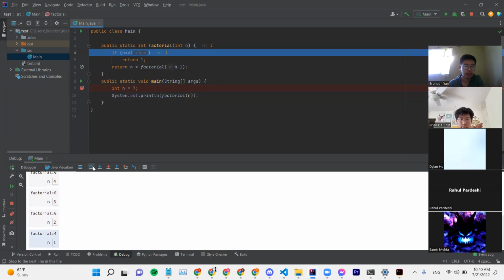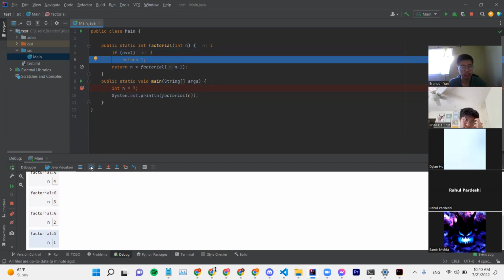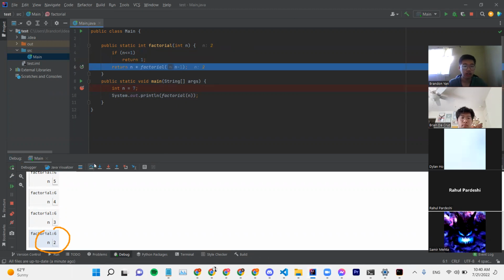And now we're hitting the base case. So since we hit the base case, this function on the bottom left is going to return 1. So now let's run next. And now it just returned 1. So now f of n minus 1 is equal to 1. And since we're on 2's recursive call now, since that's the latest item on the stack, this is 2. So 2 times 1 equals 2. So now the function call of 2 equals 2.